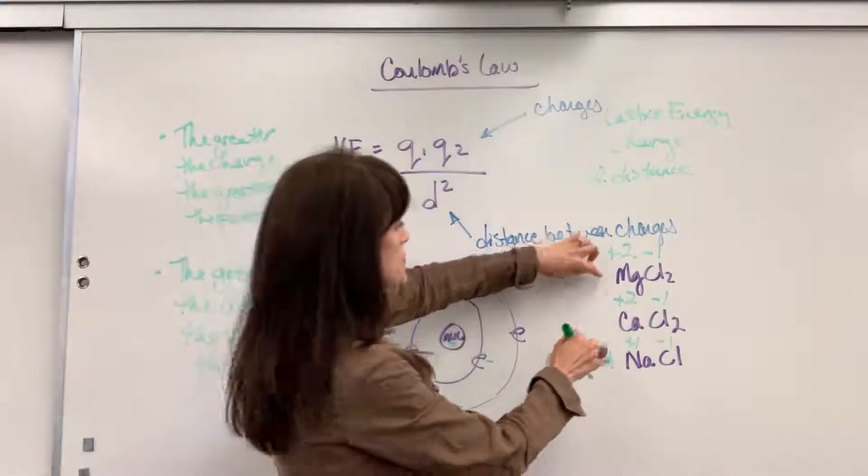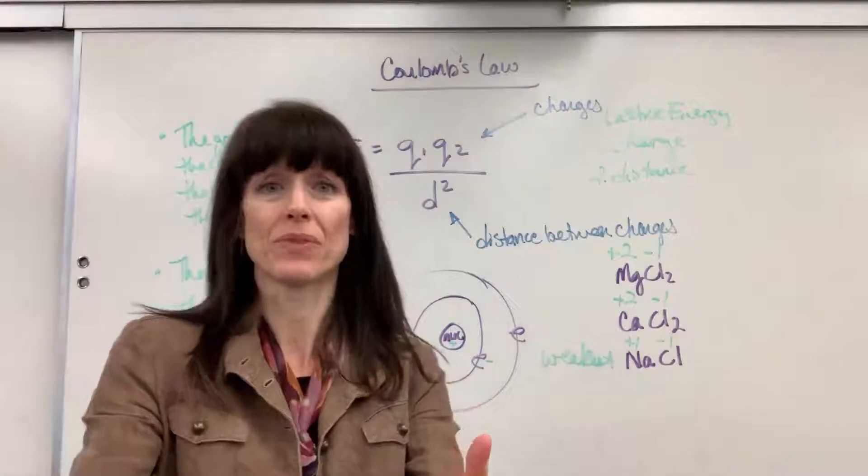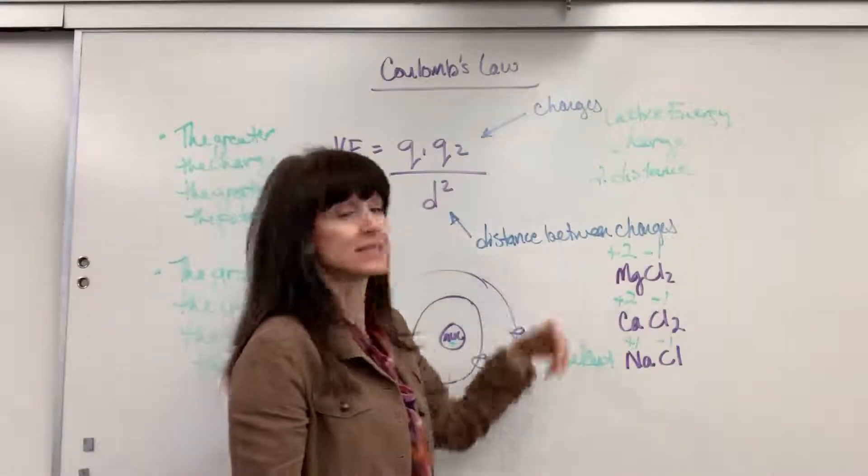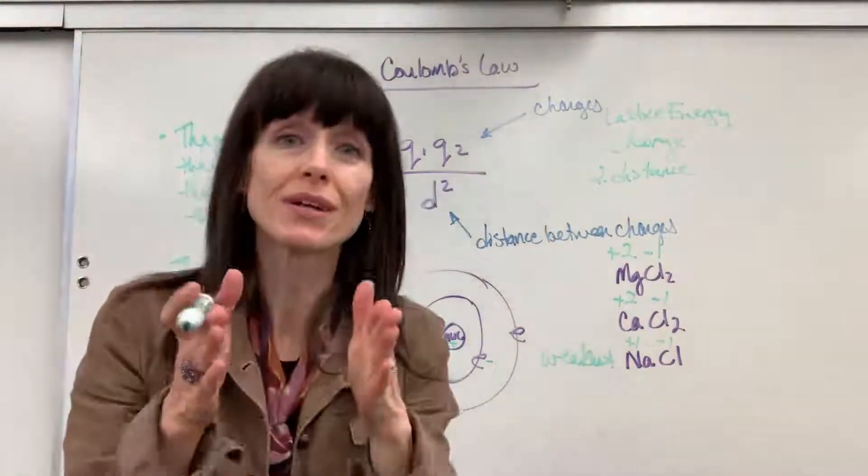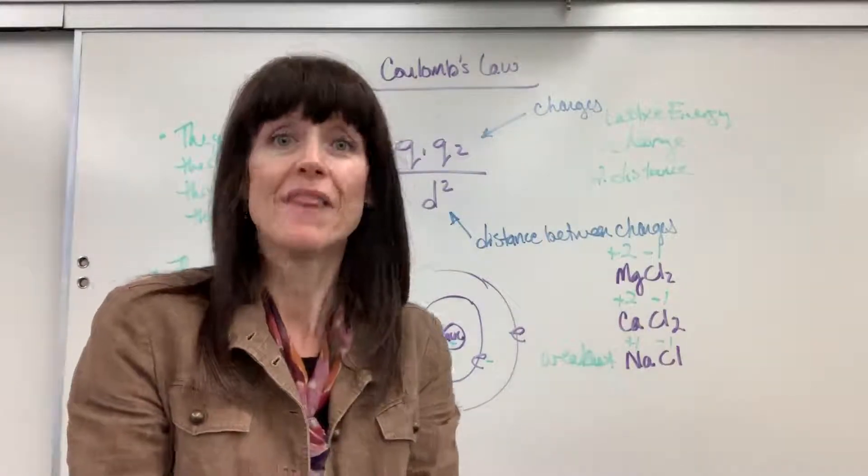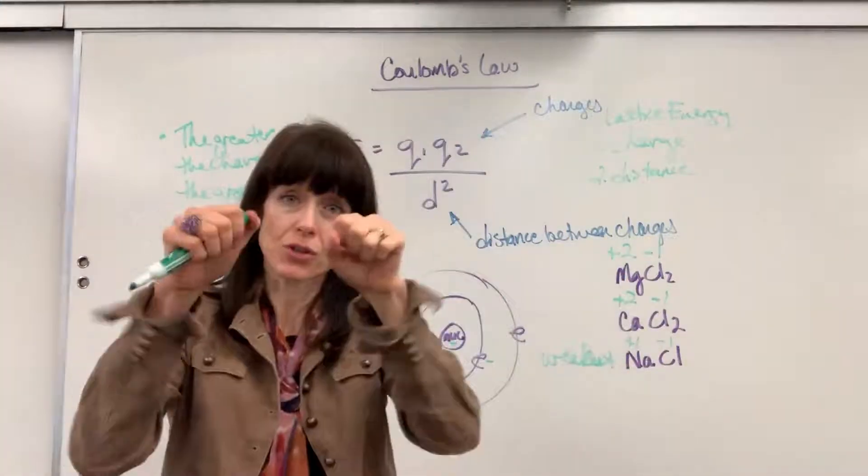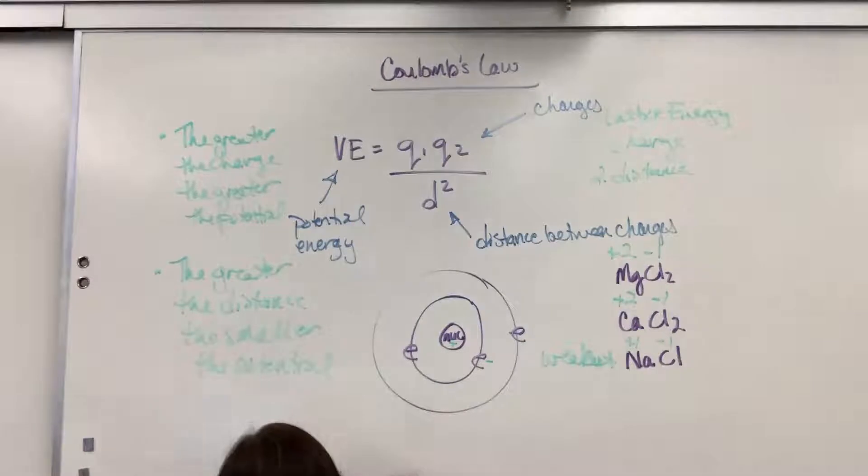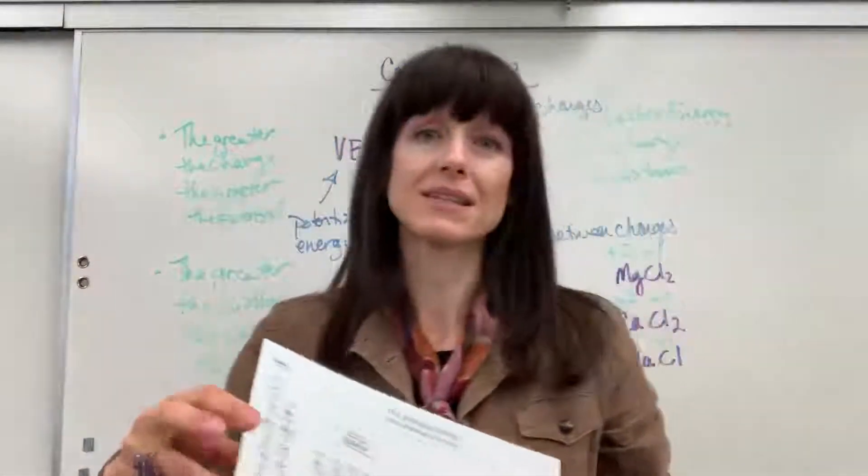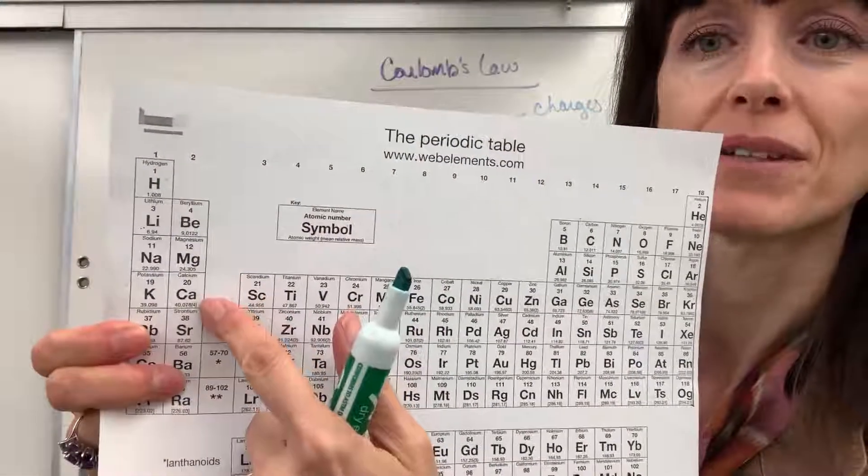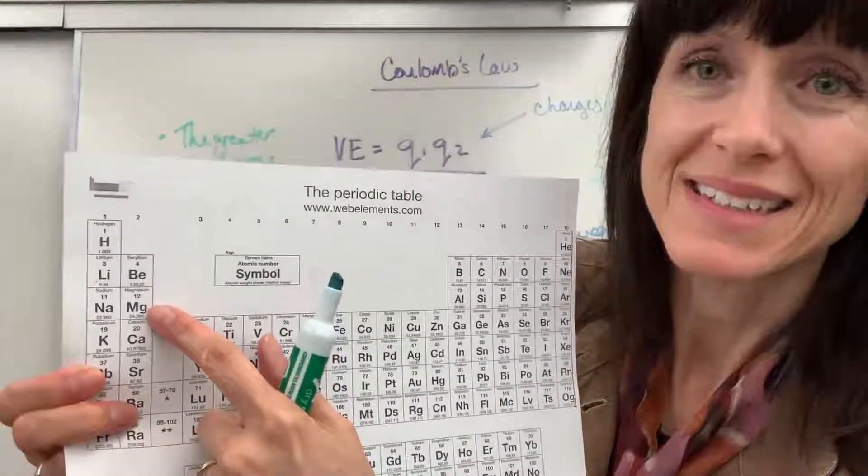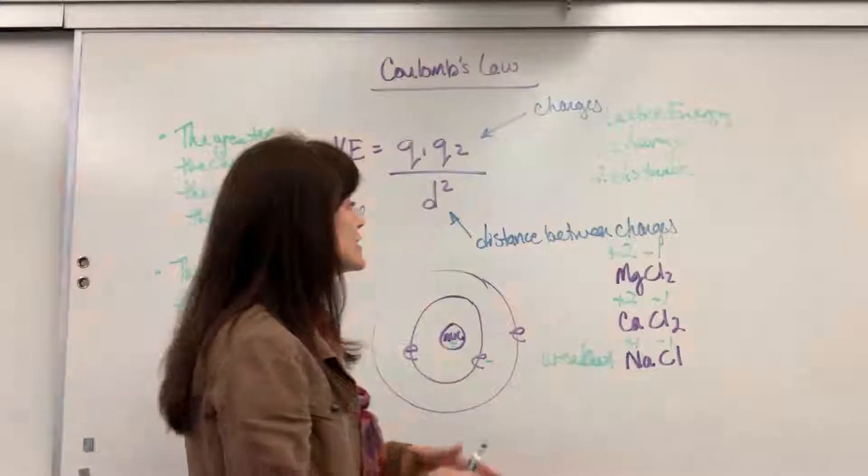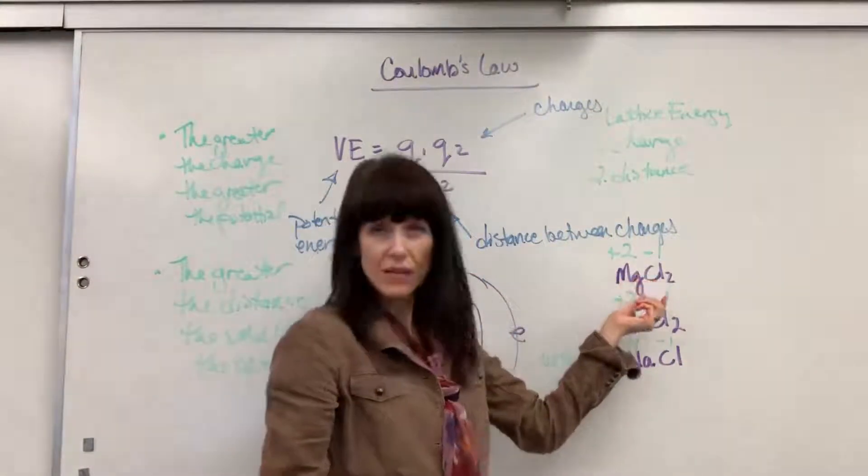Okay, so now I look at charges between the magnesium and the calcium. They're the same. So, that was step one, looking at the numerator, charge. So, now step two, we look at distance. I remember what we said. The closer those charges, the greater the potential. That means the smaller the atoms, the closer they can pack, the greater the potential. So, if we look at the periodic table, let me show you this. You'll recall our trend. As you go down the periodic table, atomic size increases. There's magnesium. There's calcium. Which one's smaller? Magnesium. It has a whole energy level less.